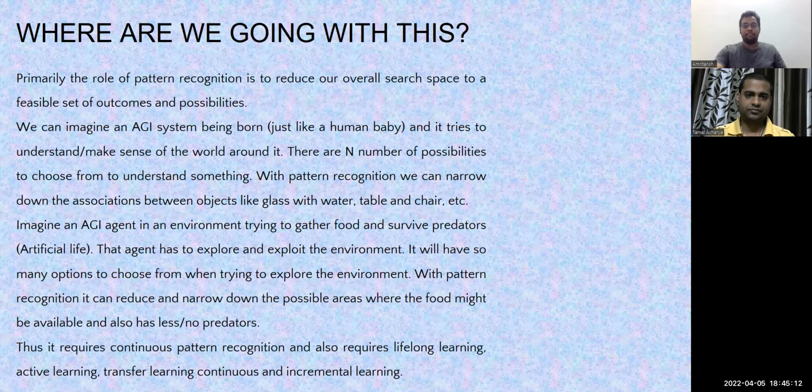Think about it: let's say we design an artificial intelligence agent like a human baby, with very minimal inductive biases. Unless you put in a really good pattern recognition system, or set of pattern recognition systems, it would be incredibly hard, because the possibilities in the world are endless and your model will be practically lost. But once it starts to figure things out, maybe it can start figuring out associations between water, table, and chair. That maybe you go to the table, you sit at the chair, and maybe you take the water from the tumbler, or from the glass.